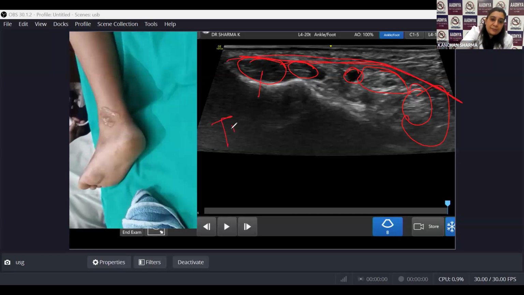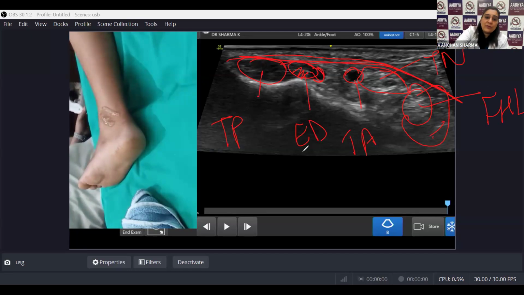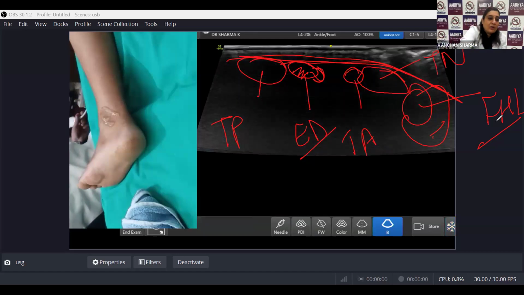So tibialis posterior, extensor digitorum, tibial artery, because I have compressed it, so we are not able to see the vein. This is tibial nerve. And this is your FHL, which is having a muscle belly. Sometimes for this patient, in the extensor digitorum also, I am able to see a muscle belly, right? So these are the tendons. This will be going for the digits. This will be going for the thumb. That is your artery. So I think that finishes your demonstration.